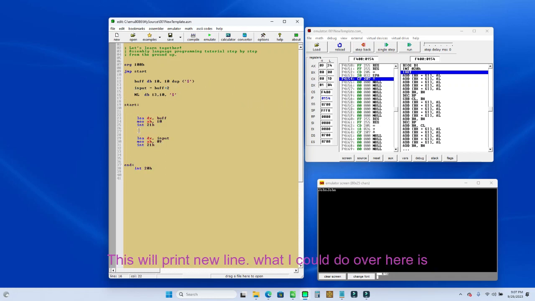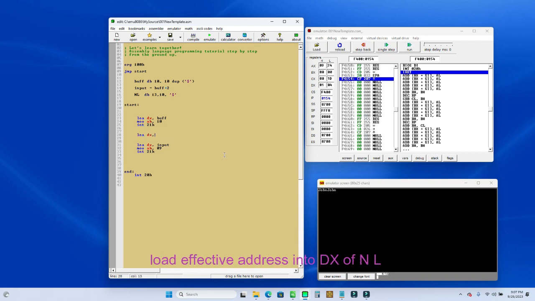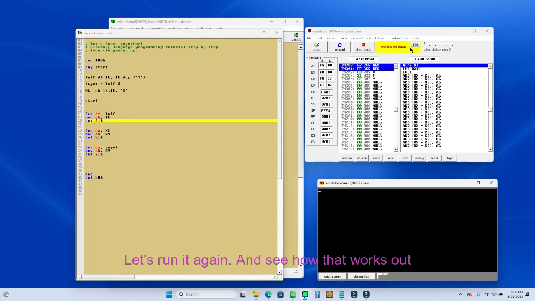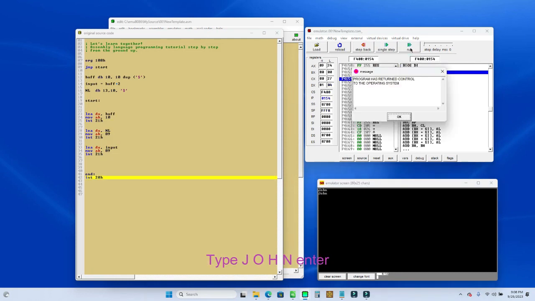What I could do over here is load effective address into DX of NL, move into AH 09H, interrupt 21H. This will move John to the next line. Let's run it again and see how that works out. Type JOHN, enter. There you go, it prints the name on the second line.